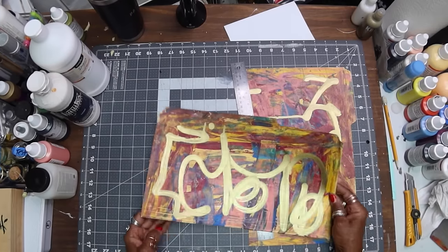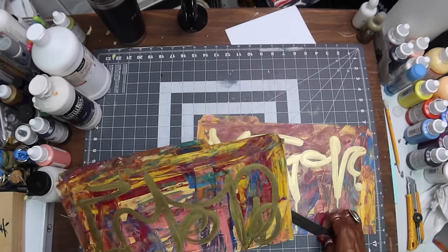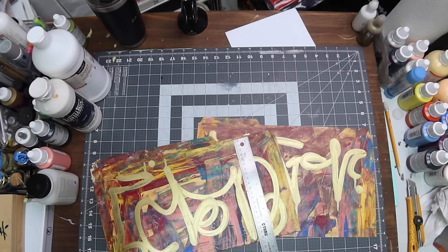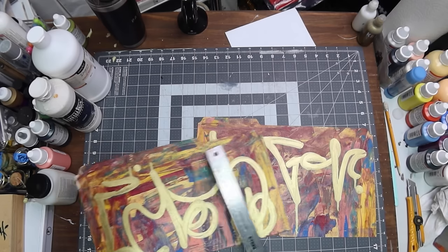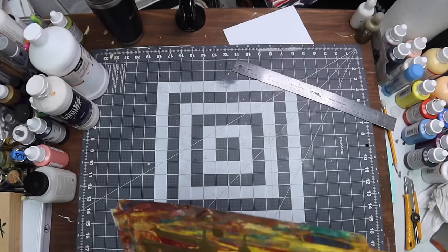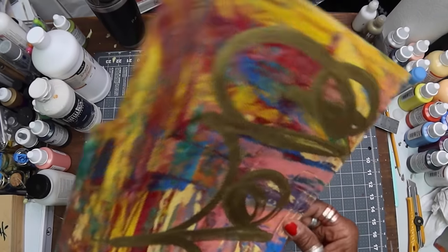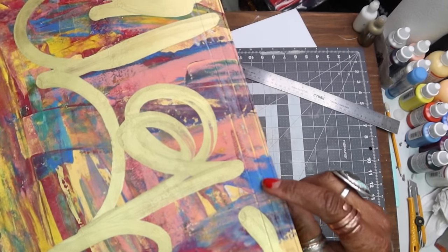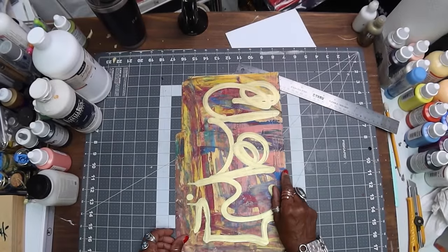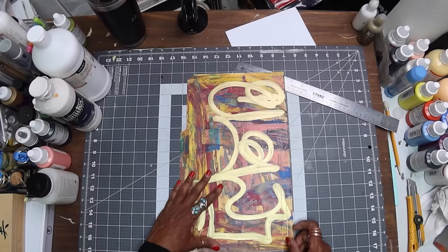So I'm going to put this one to the side. I think I'll do something else with this one. And this one right here will be my cover. I need it 7.5 high. Maybe I'll make this my cover. This one goes to the side, and this is going to be my cover. Now, this kind of perforated edge that's on the bottom, I'm going to get rid of that. So I'm starting off by just getting my covers cut.